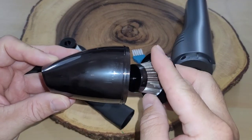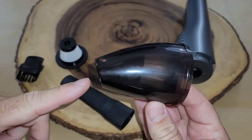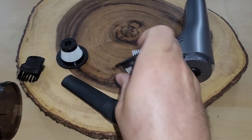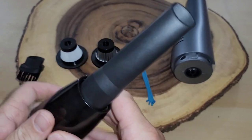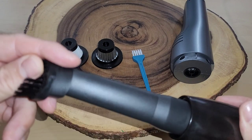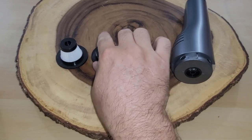I wanted to show you some of the components with this vacuum while we're charging. You can see in here where the filter is — when you're vacuuming, all your debris stays on this side of the filter. It's not a very big compartment. They have a couple of different attachments: you can attach one to the top to get into crevices and small areas, and you can also attach a brush to help get into other areas that need to be brushed out.